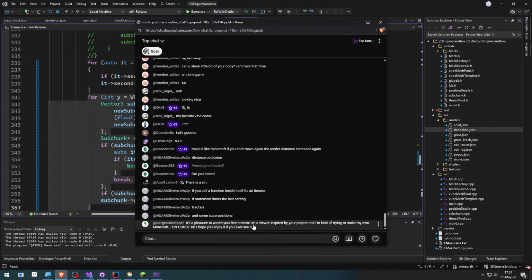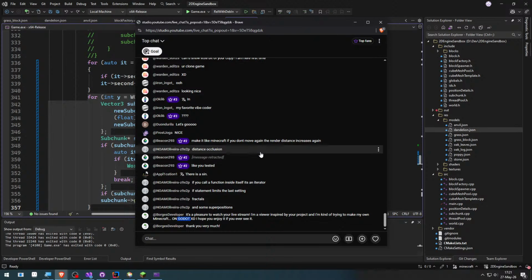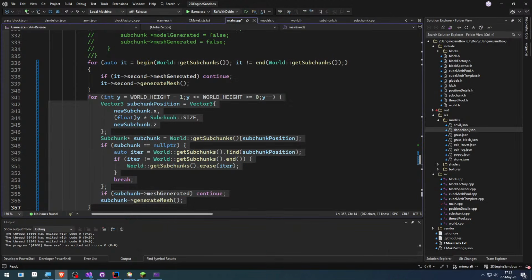It's a pleasure to watch your live stream. I'm a viewer inspired by your project, and I'm kind of trying to make my own Minecraft. On Godot, yeah, Godot is completely okay to make a Minecraft clone, especially when just starting out.